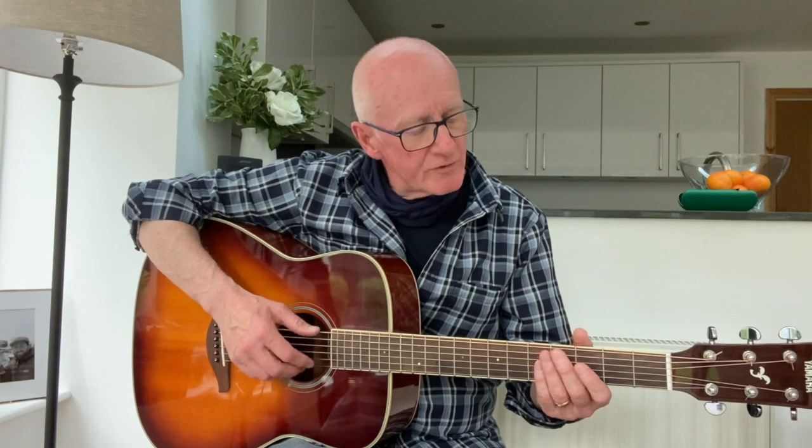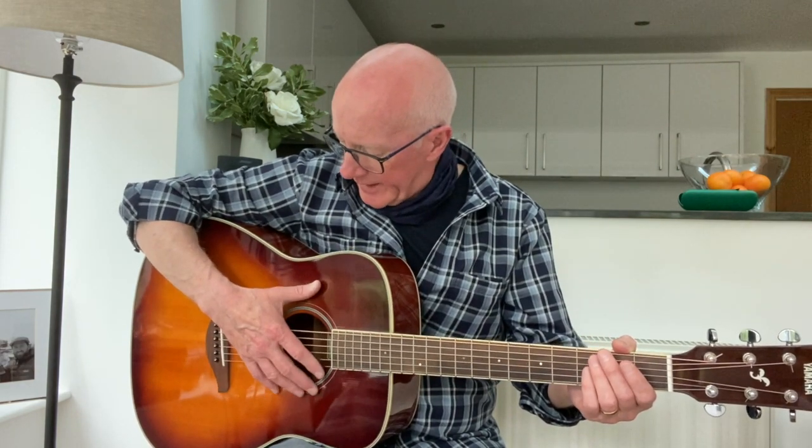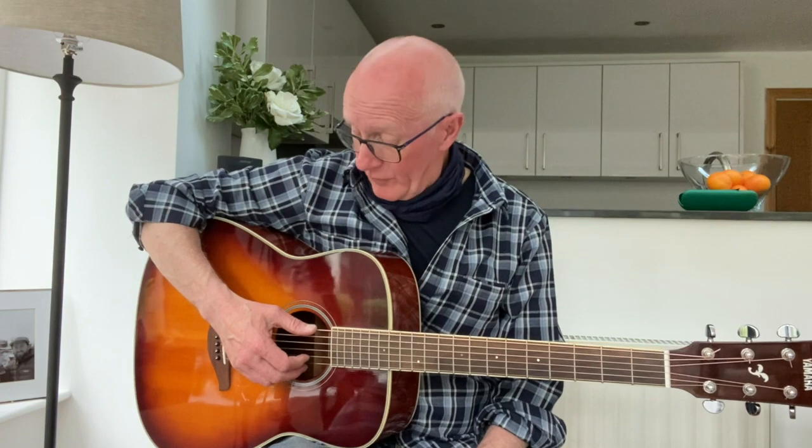I tend to play with my fingers, so it's got a nice movement to it. So when you turn the electronics on, it kind of vibrates the inside of the guitar, so to give that reverb, and it sounds like a really good reverb on it. So it's more than what it said on the tin when I checked it out. It said it was an amazing guitar, and from that point of view, it really is an amazing guitar.